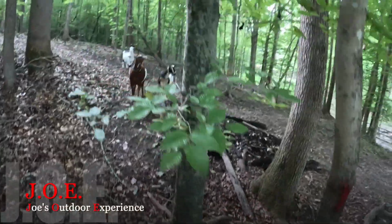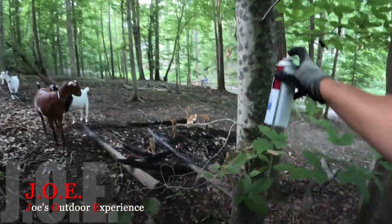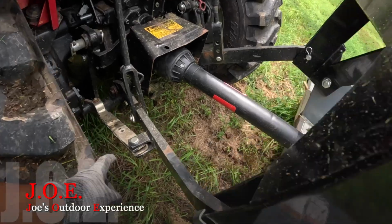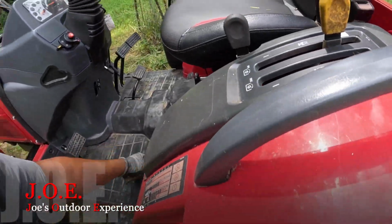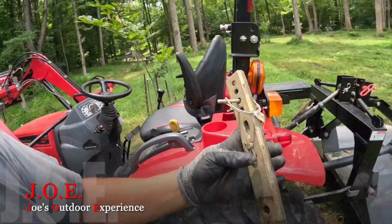Here, but I'll take these two down. So I know for a fact what species they are. This is what it's supposed to look like. And that's what it looks like right now.